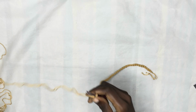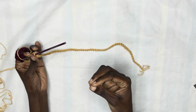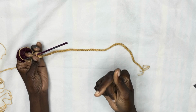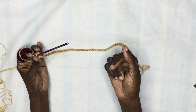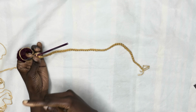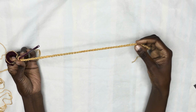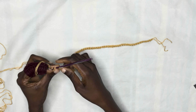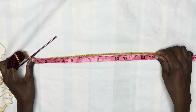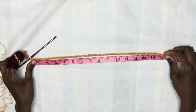So this is the measurement from your shoulder to your bust. To know the measurement from your shoulder to just slightly under your bust, you need to put a tape measure on your shoulder while standing straight, and then measure it down to around under your bust. It will give you either 13 or 14 inches. So mine is 13 inches. That's why I said make a chain of 13 inches if you're working with a medium size, okay?